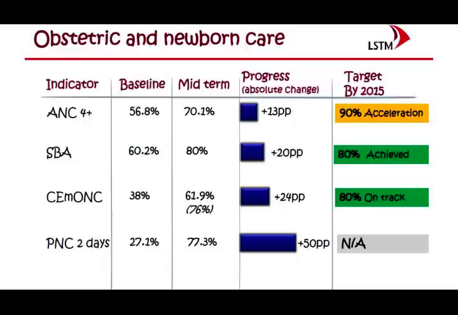And Liverpool School of Tropical Medicine came to do an independent mid-term evaluation. I just took a snapshot. Antenatal care jumped. Skilled birth attendants jumped. Comprehensive emergency obstetric and newborn care went up. Postnatal care went up. At this juncture, I was not worried about the impact on mortality. And I had the confidence. Now, yes, we're going to make it. It's moving. It's totally independent. They came in and they did it.